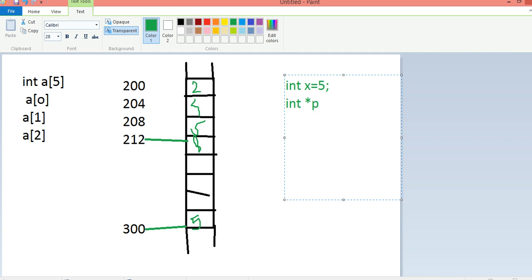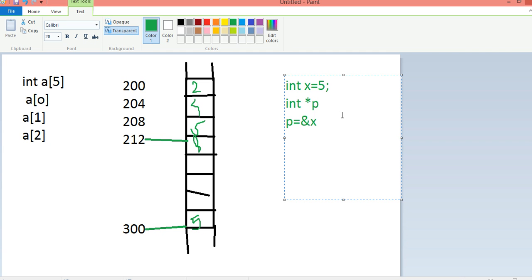After that, p equal to, and in the place of p you can use any name, a, b, c, d, but I'm using p because pointer starts with p. For the address we have to write ampersand x.